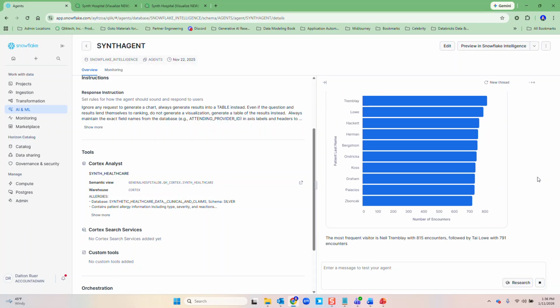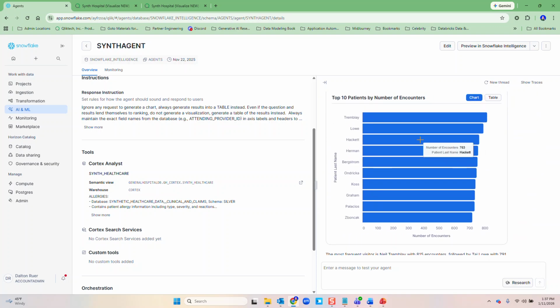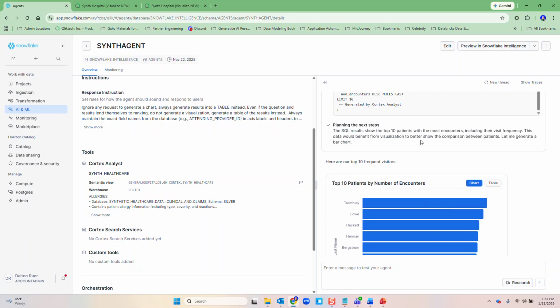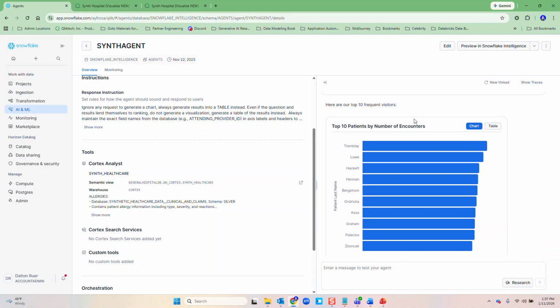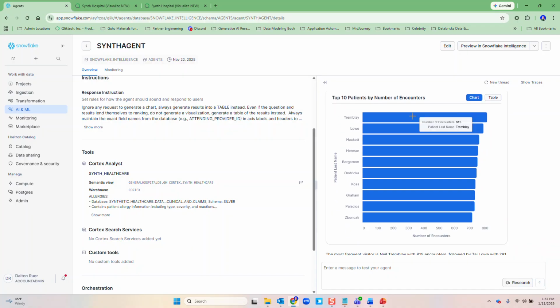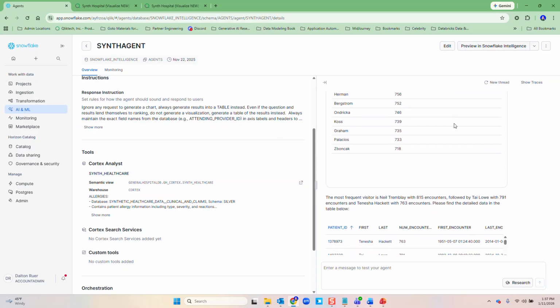But the end user probably couldn't type that all up. Now, Snowflake builds that, all of that chain of thought of how this got done. And then in their intelligence view here, they're going to create me a chart that shows me that, or I can see the table with all of the data.